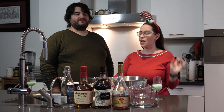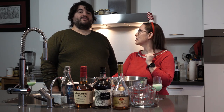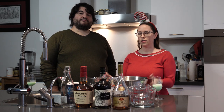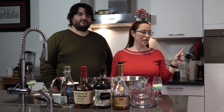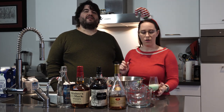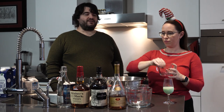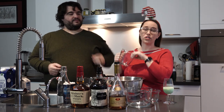Sean has finished combining the eggs with the nutmeg and the sugar. The next step is to mix the dairy and the booze in a big bowl. Three cups of cream, three cups of milk, and three cups of booze — one cup of each type. We love these Pyrex measuring cups. Sean will do the dairy first and then I'll do a cup each of the alcohol.